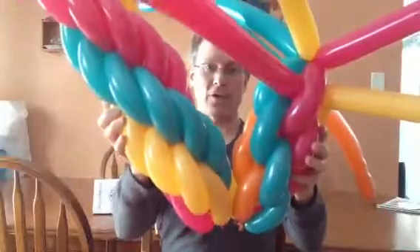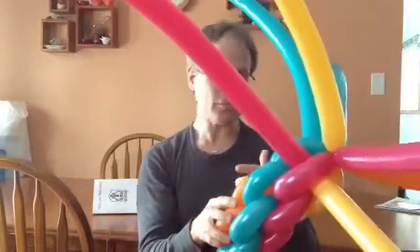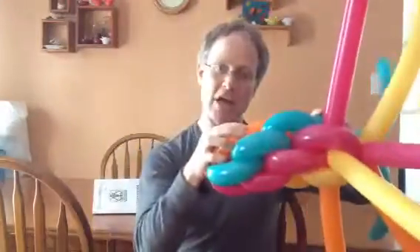One nice thing about this is I find it's a little quicker. I'll pick up my 3x3 — you can see the difference in length. I find that if you want to change this into a shape, like a circle, or I've seen some people make the tack weave into a large heart, this is easier to bend because you have smaller lengths. I have made it with three wheels and five balloons in each — you can use any combination that you like. If you want to use three and two, go ahead. If you want to use five and two, go ahead. There's no reason you have to stick to three and three. Thank you.